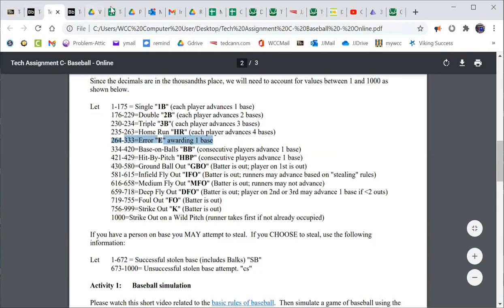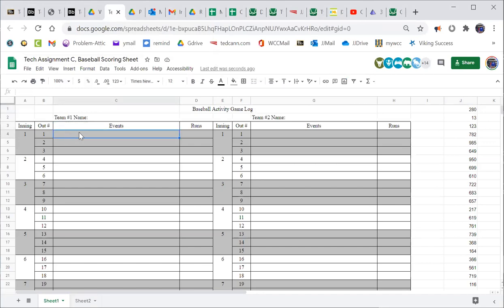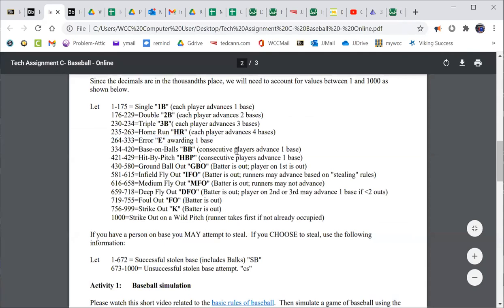So what I would do in my table is I would just put for team one, and you can call team one, you can give them a name. You can keep it fictitious, but within this cell, you're just going to put the different events as they occur. So I got an E. That was my first event, right? I did not record an out, right? So anything that involves you recording an out will say that there's an out, right?